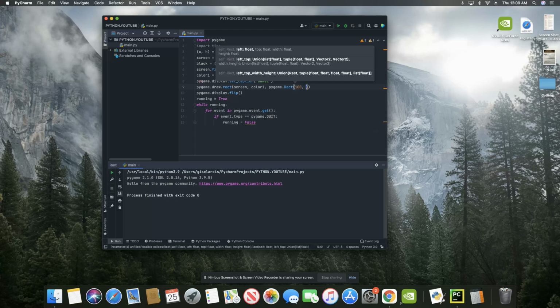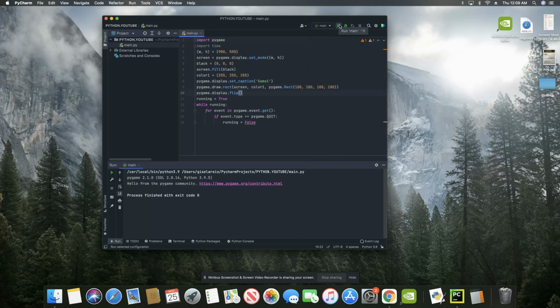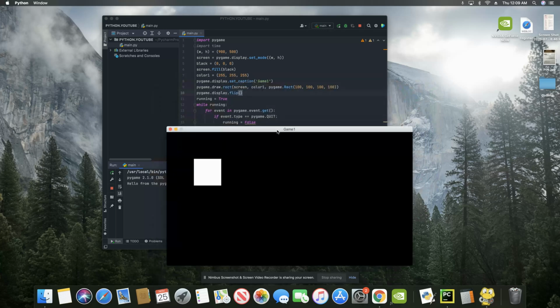I can make it whatever I want, so I can make it 100, 100, 100, 100, and this sets our position, width and height. Beautiful. Now if we run this, we should get a little square right here. Doesn't that look cool? And it's white, which I think is cool.